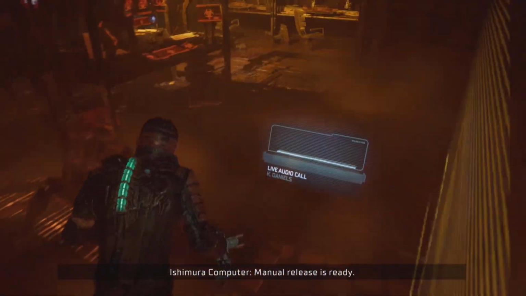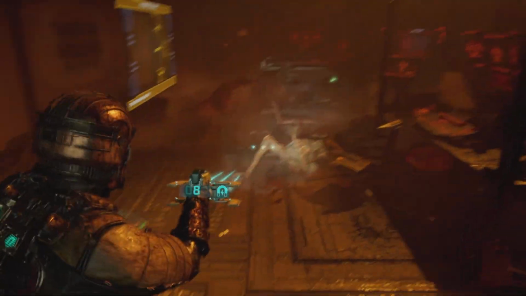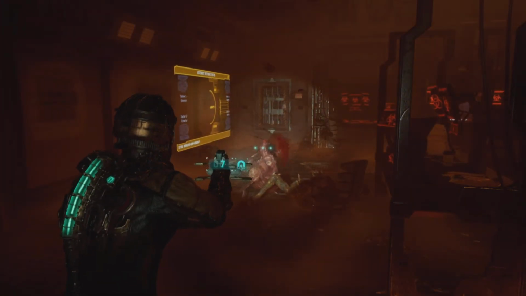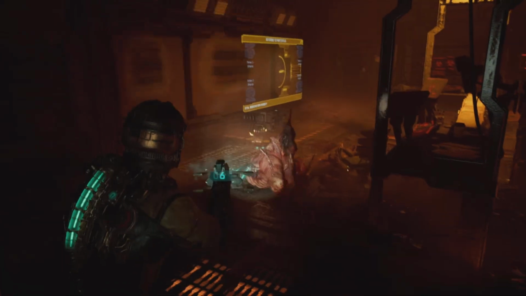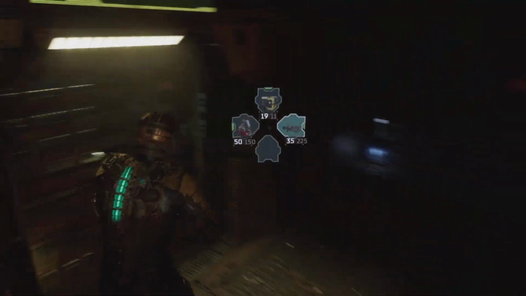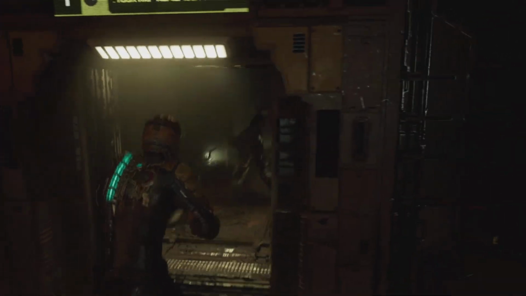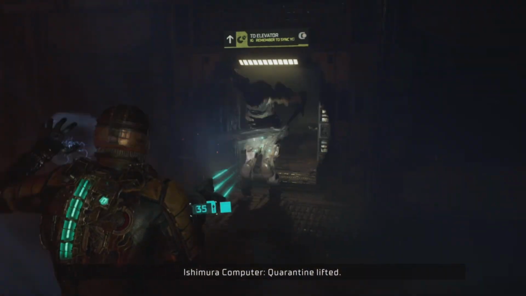It's just a very small room. There are so many opportunities for the enemies to do very cheap attacks on you, and it's just a stasis fest. Like, you've got to fire stasis like crazy if you're going to survive. The hunter is down, he's busy regenerating, so I'm going to take the time to use the manual release. I'm out of stasis, so I'm going to use the stasis capsule right there.